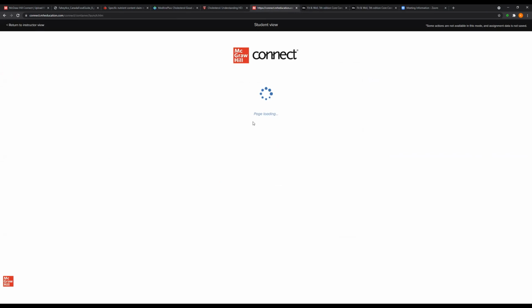Once it loads, any second now, or any minute now. Okay, in the meantime, once I get into this website, I will see all those assignments with due dates here as well. So you can always access them from the Connect website. And on the left is going to be a nice picture of my textbook in a kind of bluish color, I think. And it's going to say fit. I may as well draw it since it's not loading. And that you can click on and you can access the table of contents there at any point in time. Let me try refreshing the page and see what's going on here.